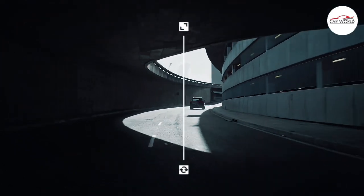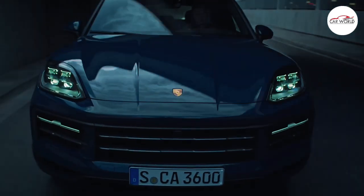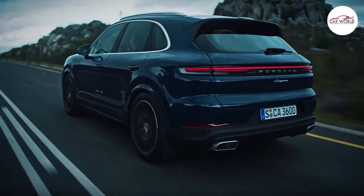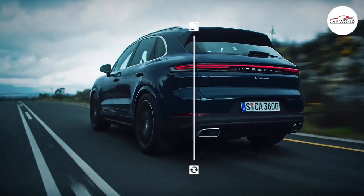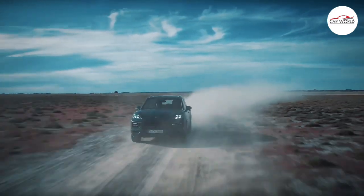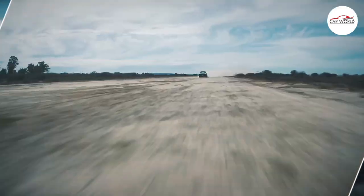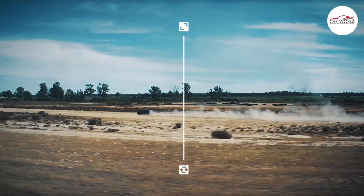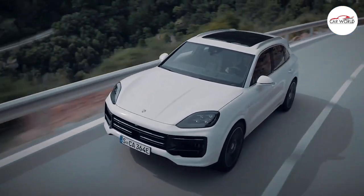What's new for 2025? A 493 horsepower GTS model joins the Cayenne lineup for 2025. This racier variant uses the same twin-turbo 4.0-liter V8 as the Cayenne S, but gets a 25 horsepower boost. It also inherits some performance-enhancing features from the outrageous Turbo GT model, reviewed separately, including a water-cooled all-wheel drive system and some suspension components designed to improve steering response.